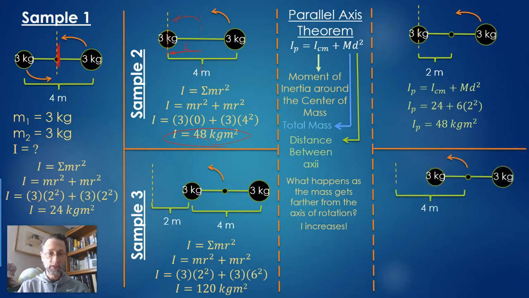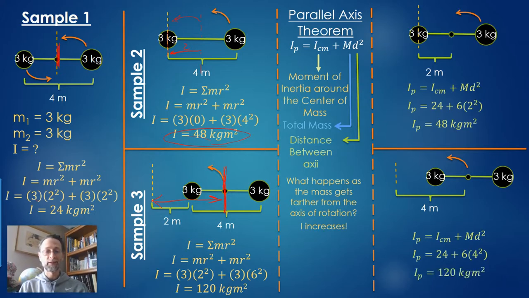Same thing for this one. You try. So I'm going to take that equation, the parallel axis: I is equal to the center of mass moment of inertia plus m times d squared. So I'm going to put in the 24 again. The total mass is still 6, but now, remember, the center of mass of the system is here, so I'm only going to have a d that goes from there to there, and that's going to be 4.